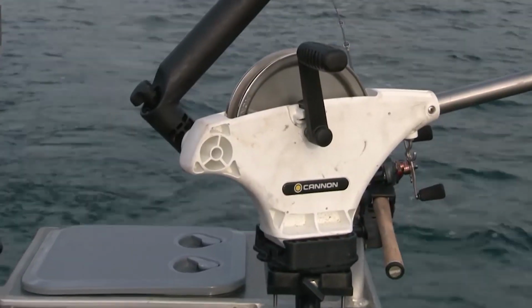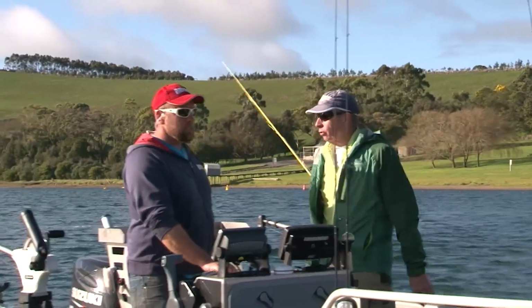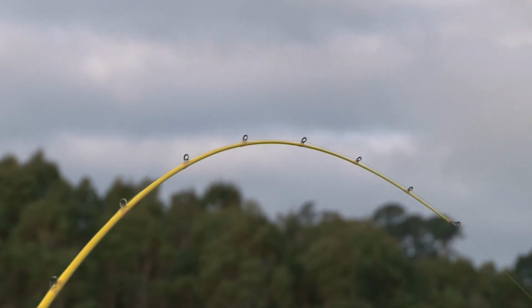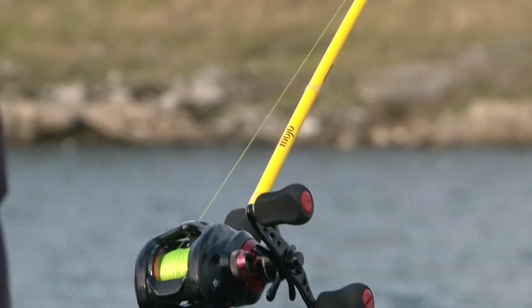So what we're going to try today, obviously you've got downriggers on the boat, so we're going to be downrigging, which is a really interesting way to troll. Something I love, a little bit technical. Yep. Really requires finding and searching fish, but what sort of techniques do you use to catch salmon here?